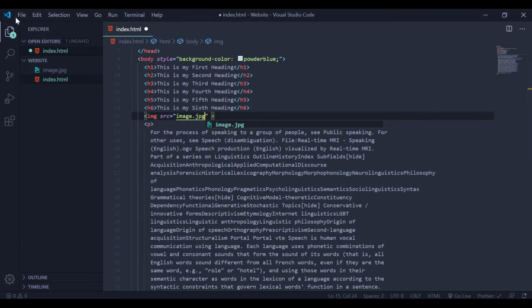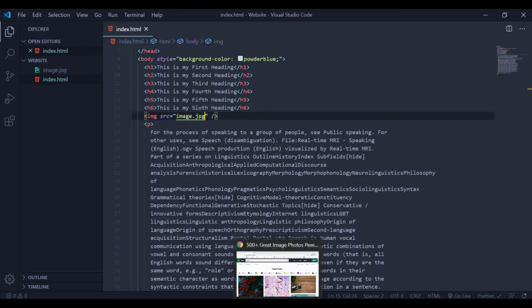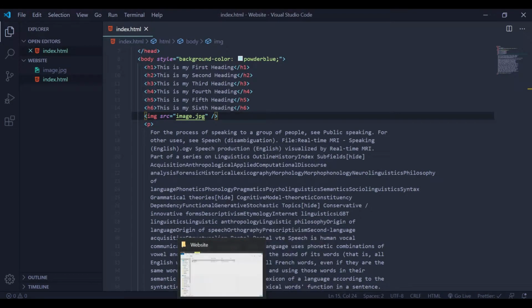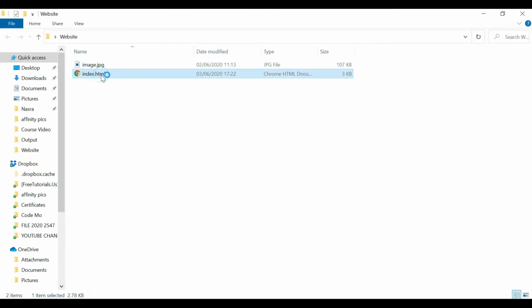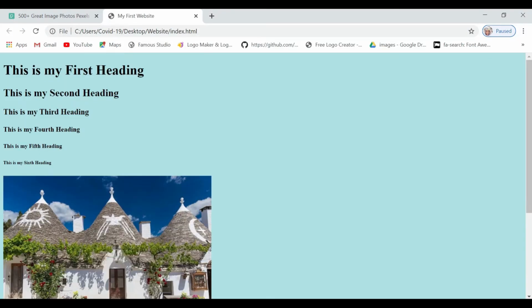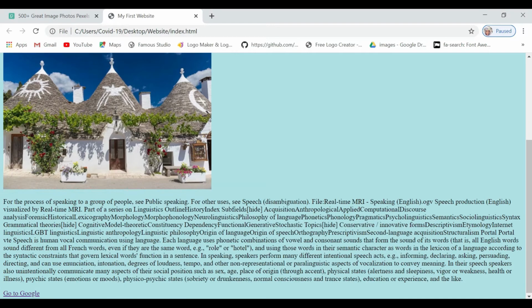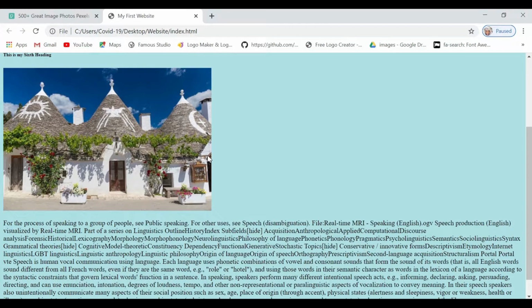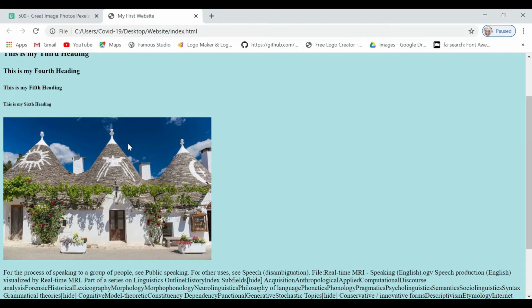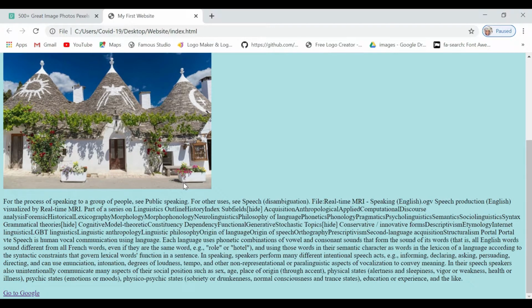Save this file, go back, and refresh your page. So here it is. As you can see, the image is inserted into our web page. The img tag is empty and it only contains attributes, and it does not have a closing tag.